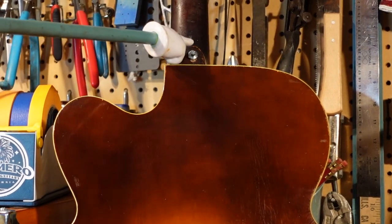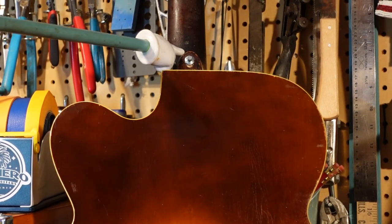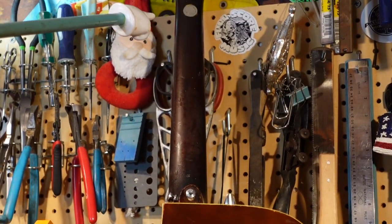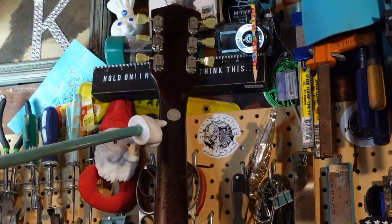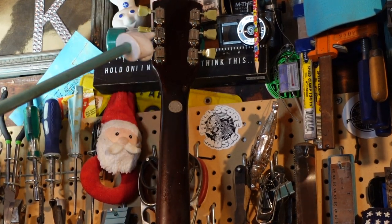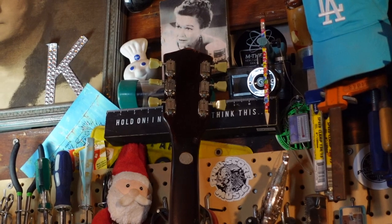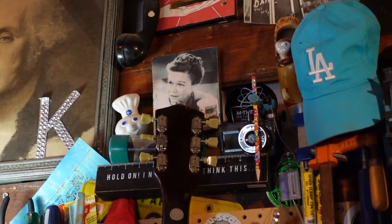We've got some chick flick teal doweling hiding the bolt running through the neck. The neck on this thing is big and fat, like a baseball bat, which is what these things are known for. We've got a nickel right up there from 1927 that represents the flood of the Mississippi River, horrendous on the southern economy and caused a great deal of movement to the northern United States. And then, of course, we got a set of Gibson tuners on this thing. Let's turn it around.